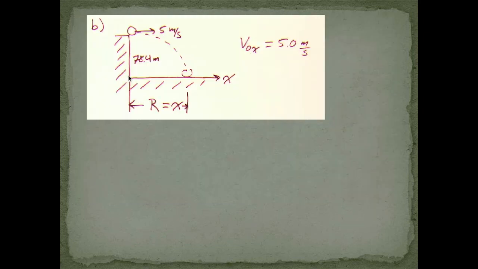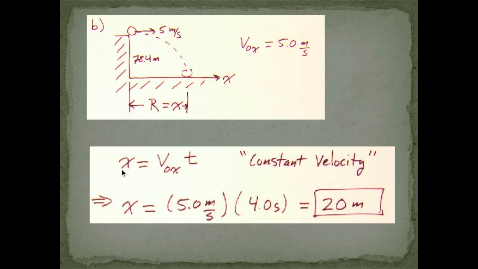Look at the picture again. The range here is just, actually we'll just call it x. The initial velocity in the x direction shouldn't change. It should be 5 meters per second on the whole trip down. So we'll just use that one equation, it's like distance equals speed times time. So the range here, x, will be the initial velocity in x direction times the time. We know the time is 4 seconds. The time it takes to fall will be the same time it takes to go horizontally this way. So we put in 4 seconds times 5, we get 20 meters. So the range would be 20 meters, constant velocity.